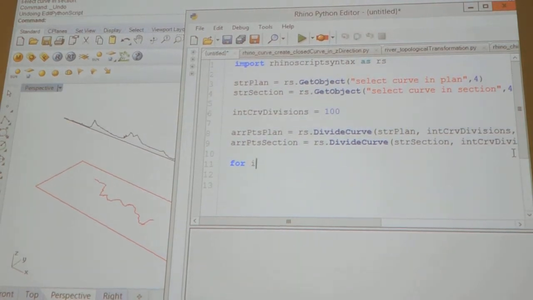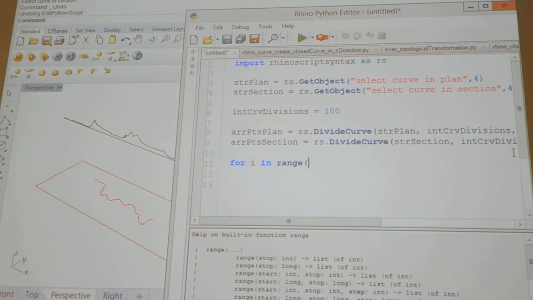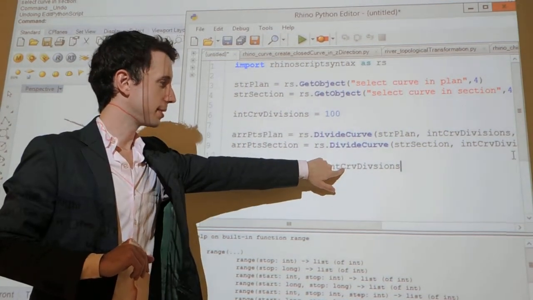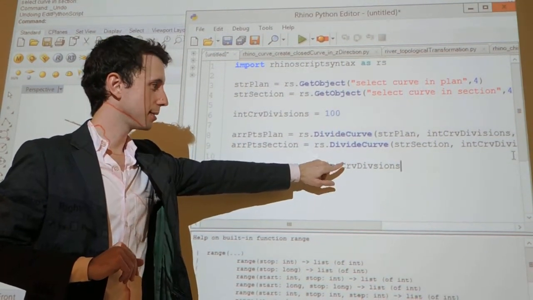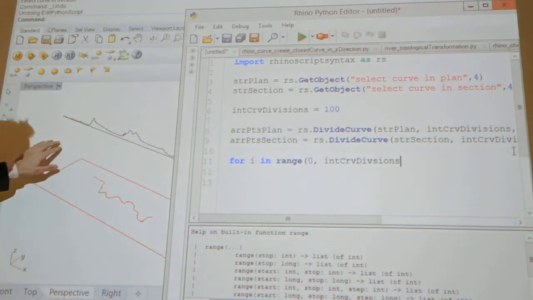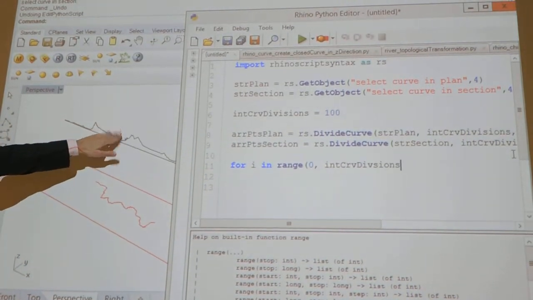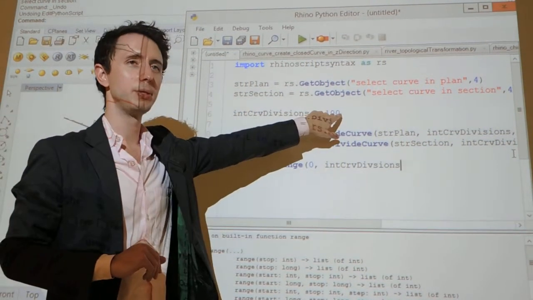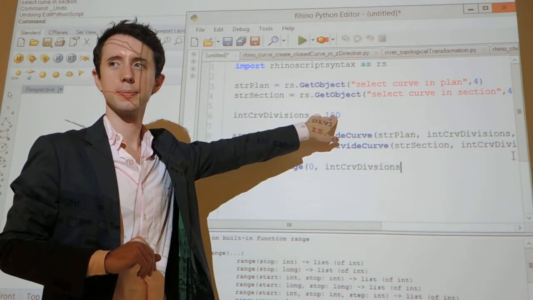So for i in range, starting at index 0 and going to int curve divisions. But for int curve divisions, we need to think about this. Is that the length, is that really the number of points that we end up with? No. When you divide a curve, you get 100 segments, but you get 101 points.